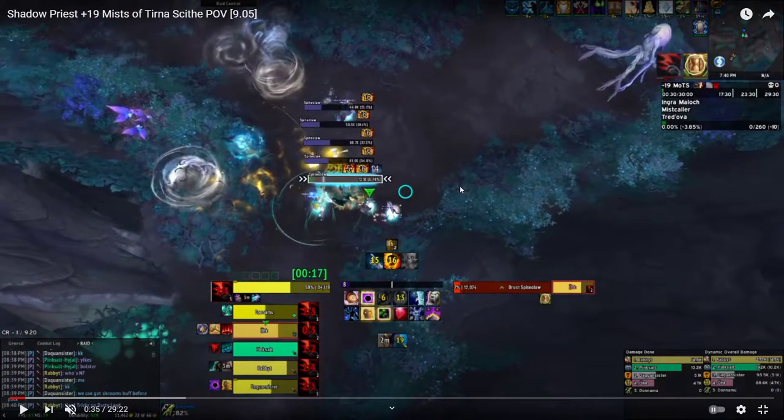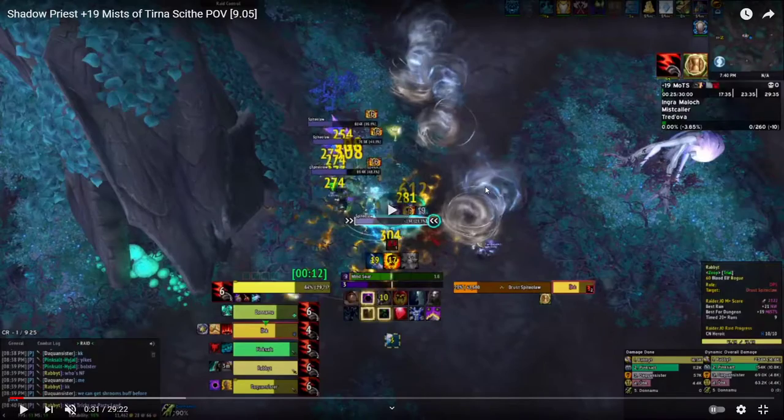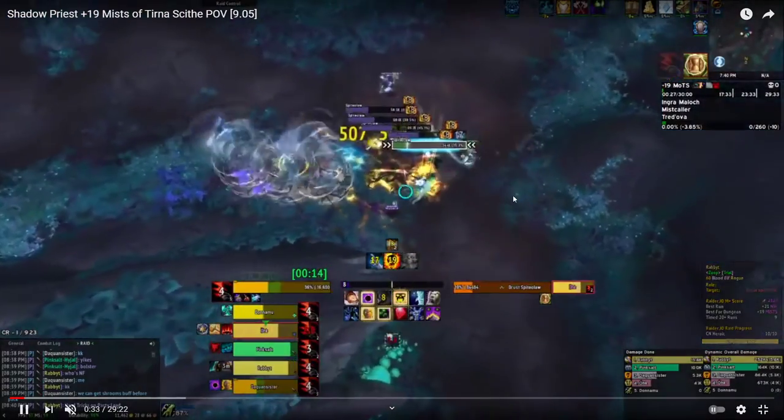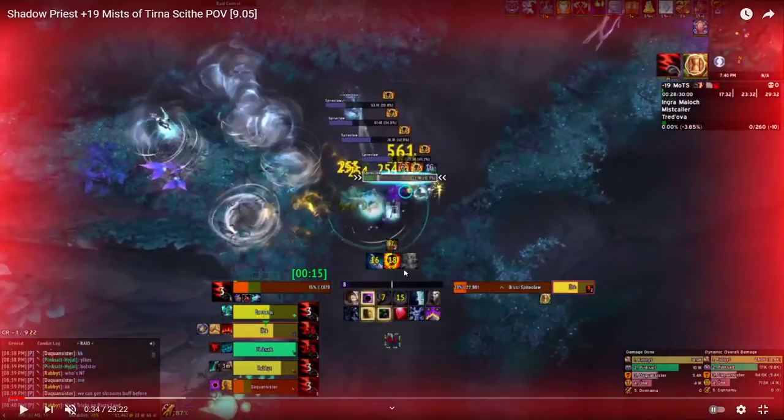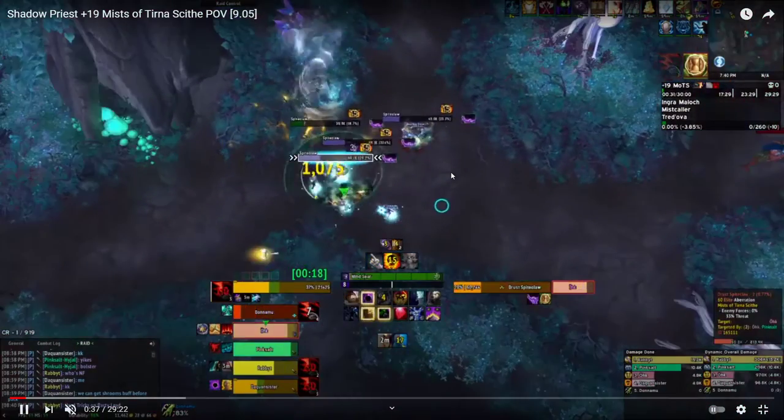You cast a Shadow Crash, which is good. You cast a Shadow Word: Death right there when you were really low. We watch. So right here, you're at 15% HP. You just cast a Shadow Word: Death. That's pretty sketchy, but that's something that I do all the time. And this mob is in execute range, so you're getting good damage out of that Shadow Word: Death. That's fine. You end up not dying, which is good.